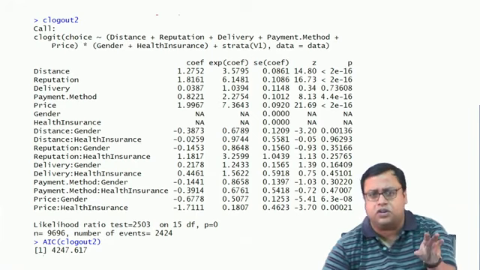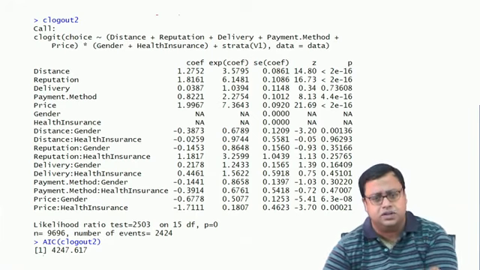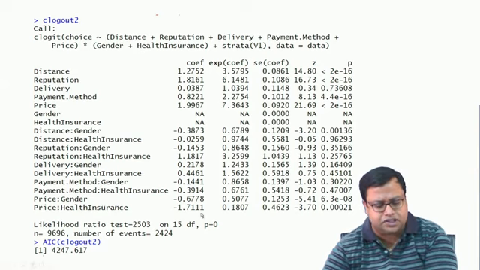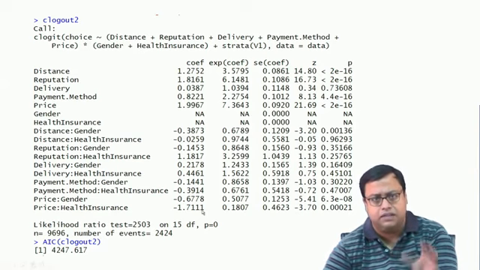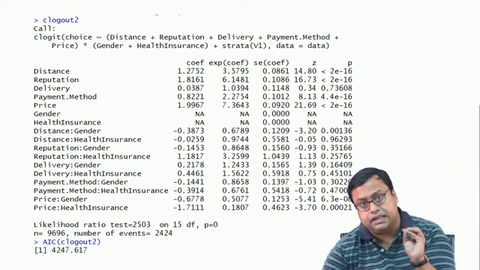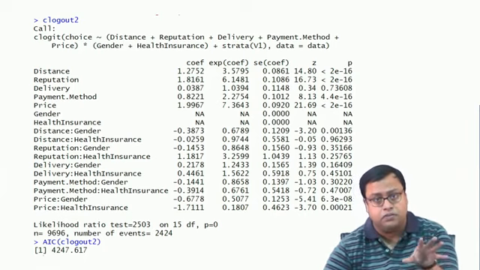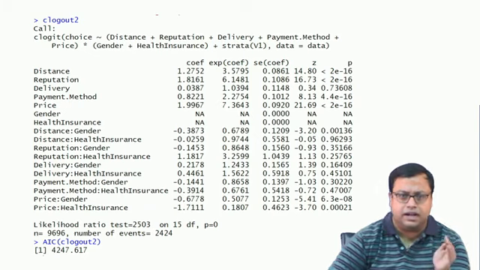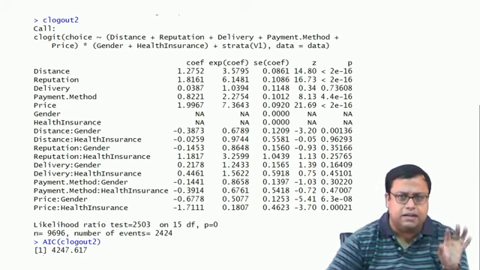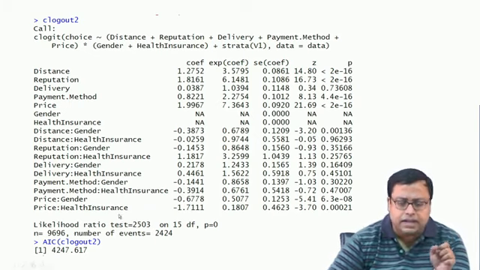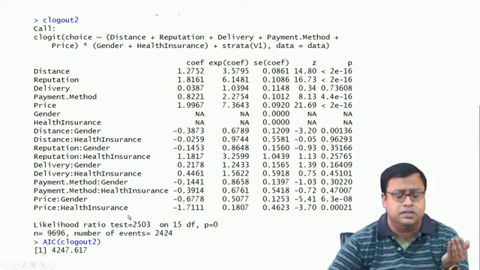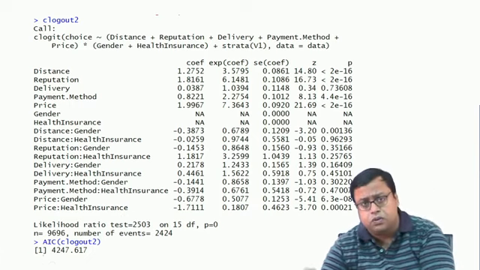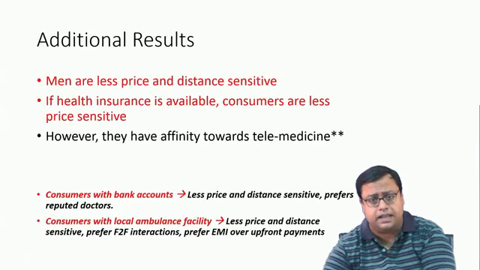Though in our data set only 4% had health insurance. So, I do not know how much we can believe this interaction effect, but still that is something we should focus on. 4% of 303 means 12 data points, which is not significant enough. We should probe it a little bit more, but it gives you some hint that health insurance matters for people at the bottom of the pyramid for their healthcare choices.